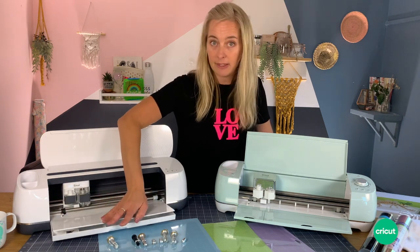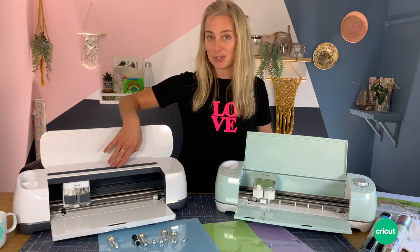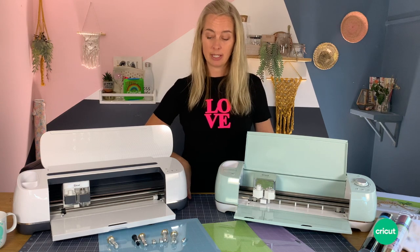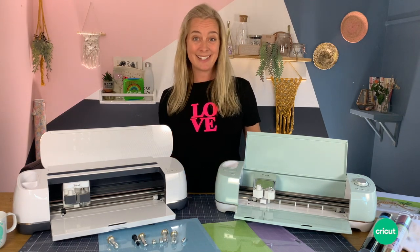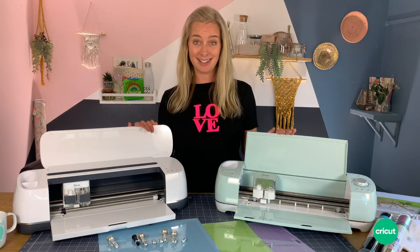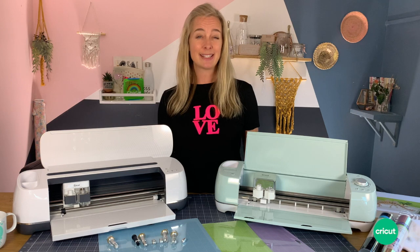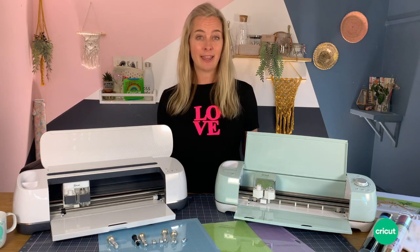And then on the Maker, there's just one large storage area which you can use for tools, blades and replacement blades. The Maker has a handy spot here for you to store a device in, and it also has a USB port on the side, which the Explorer doesn't have. You may notice that the Maker is a little bit larger than the Explorer, and it's also much heavier. The extra weight is because the Maker has a more heavy-duty internal structure, and that allows it to have a lot more force when it's cutting.